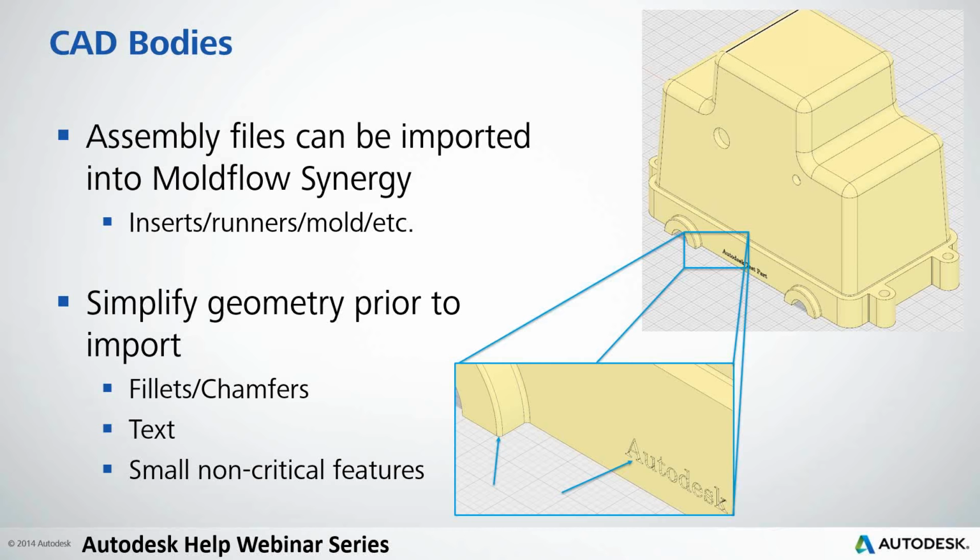Another thing to mention that I didn't list on here, but talking about the import process again, when you export a model from your CAD system, many CAD systems offer a tolerance whenever you're exporting. Keep an eye on that, because there could be some variations once you do import it into Moldflow that you don't really realize until after the fact, when you're taking a look at the dimensions of the part and so forth. That tolerance might throw things off a little bit whenever you mesh it within Moldflow's meshers. So that's a good thing to keep in mind once you do that export from your CAD system.